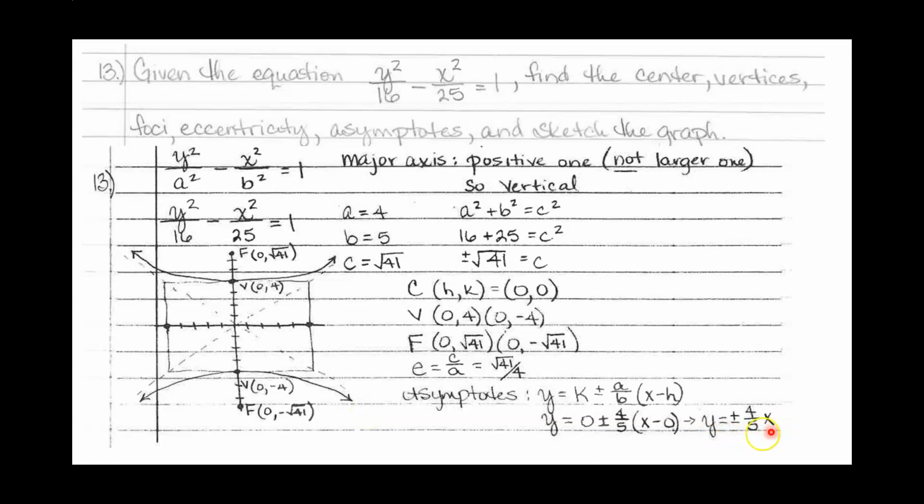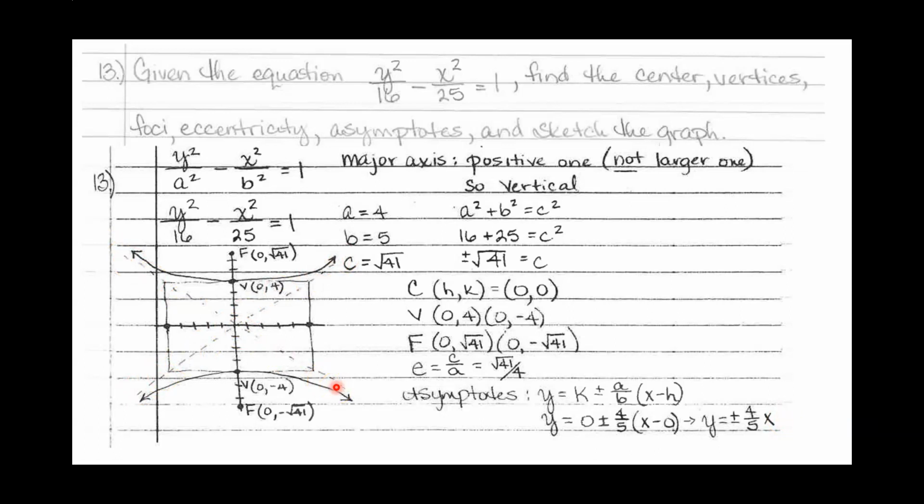And you can see that if I had graphed y equals plus or minus 4/5 x, that's a y-intercept of 0 and a rise over run of 4/5. So, y-intercept of 0, rise 1, 2, 3, 4, run 1, 2, 3, 4, 5. That's exactly what that is. So you could graph them by the equation if you would prefer. This is just giving us an easy way that we can find those asymptotes to graph.